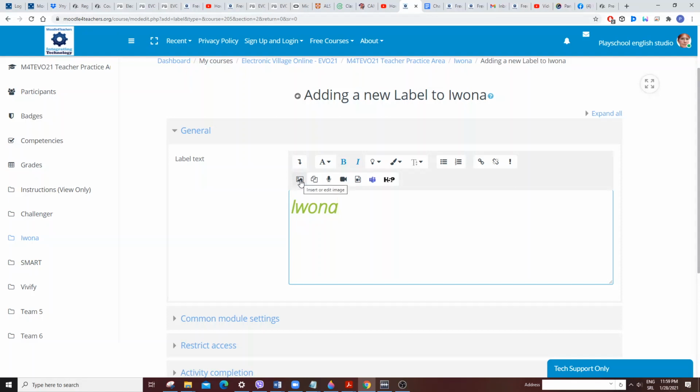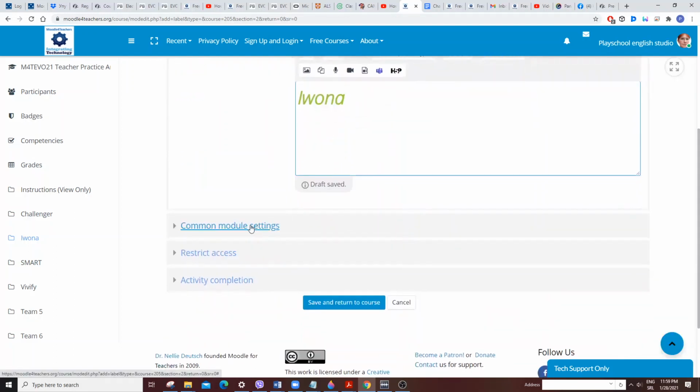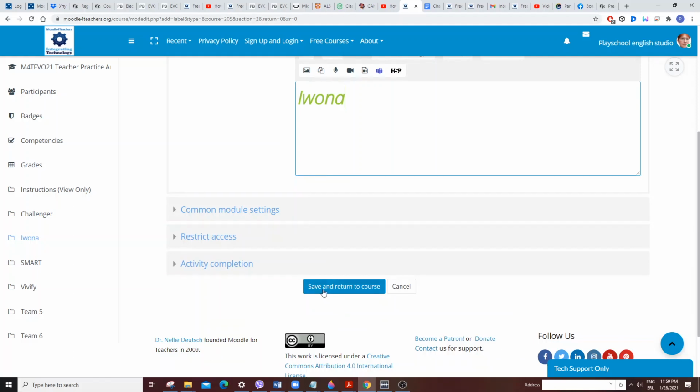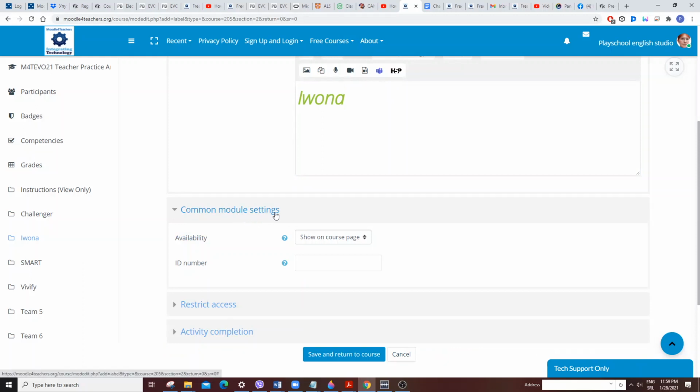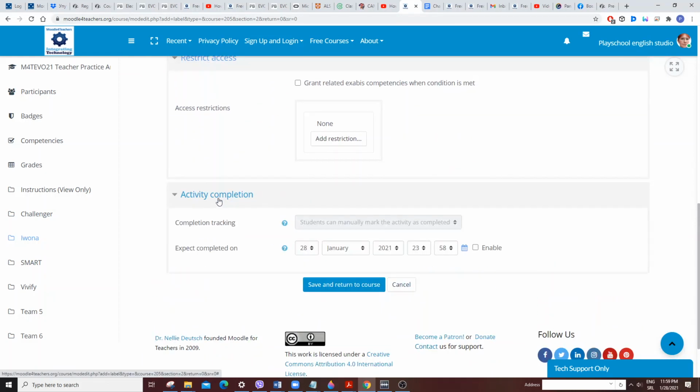We can insert or edit an image, insert files, make an audio recording or video recording. It's also important, as we can see here, that we have settings, so whether it will be shown on the page or hidden from the students, whether we restrict access to this area, and whether we would like to define a time for completion.